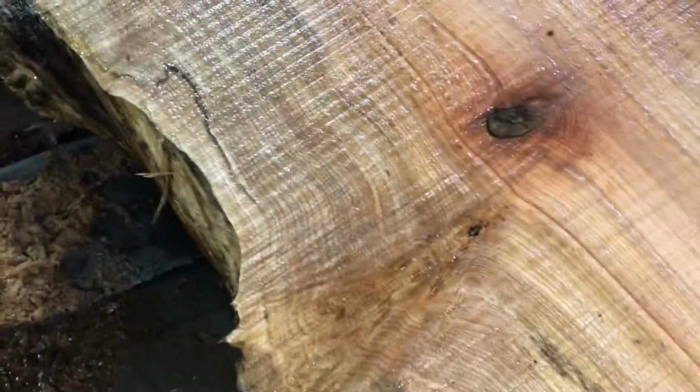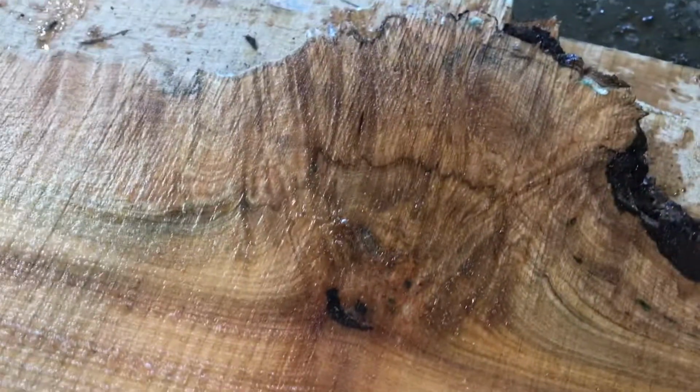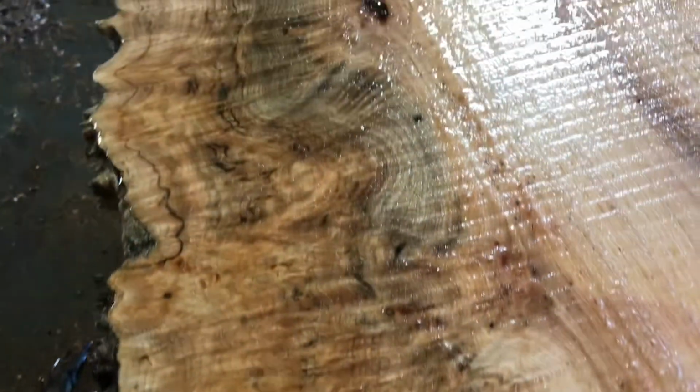Go up the log here. Sorry, the kiln just kicked on. Some more burl on it. This maple has some real nice tones to it. This is just a beautiful wood. It's gonna make a nice, small whatever's made out of it.